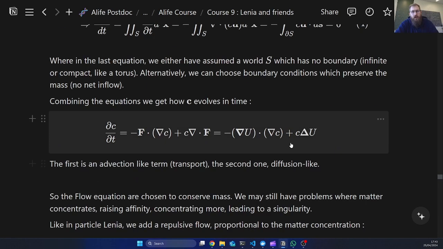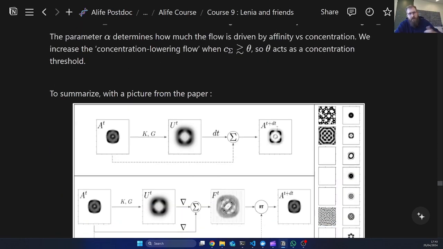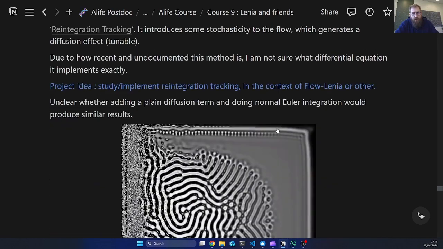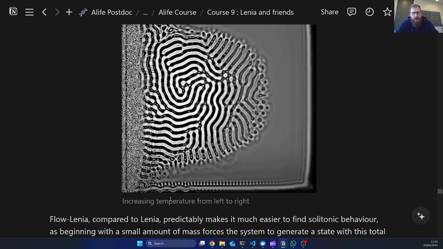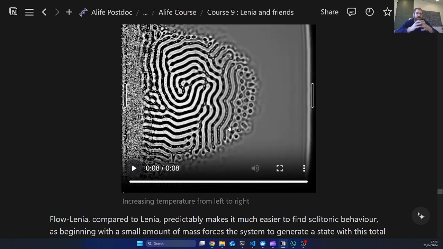Okay, so the natural diffusion term that I mentioned erroneously, that is kind of introduced out of nowhere, I now believe to be essentially a realization of this thing. However, this does not answer the question of what this temperature parameter is that you have in this reintegration tracking discretization scheme.